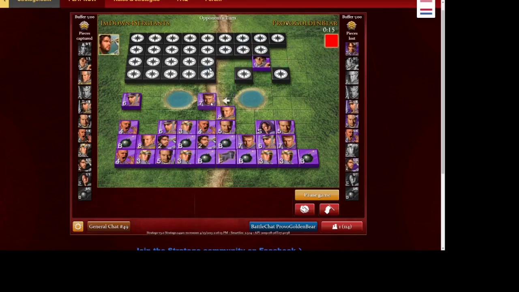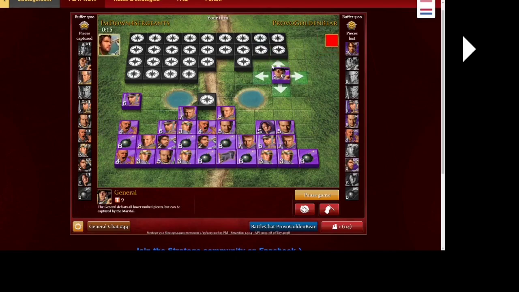Now I'm just going to trade down the line. I'm going to be up a colonel and up a miner. It's going to be marshal for general with this, which is fine. So he goes up, I go down, obviously threatening this piece. And I'm not entirely sure what purpose this is serving because he's not getting anything out of it.